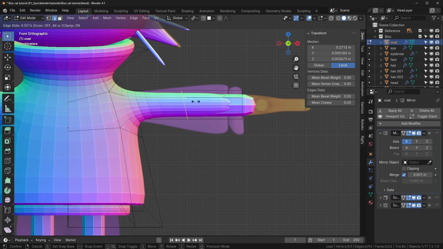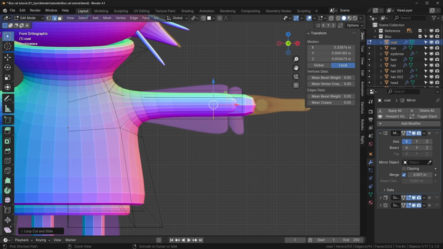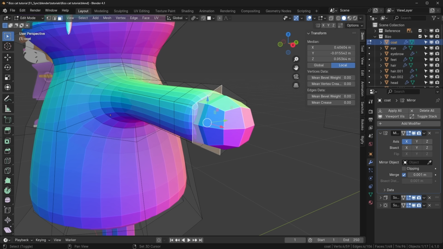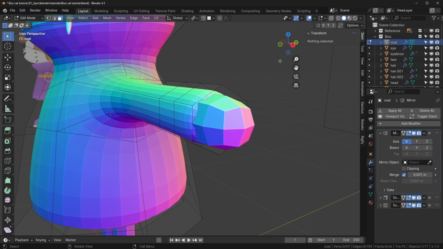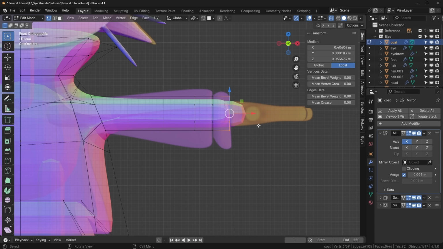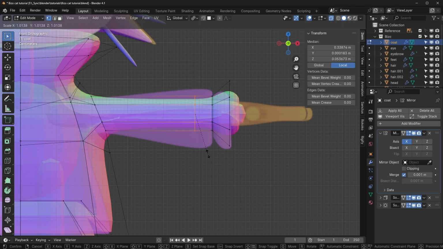So if I want to match the shape of one side or the other, you can press E, and to switch sides, you can press F. So it's either going to copy the exact shape of one side or the exact shape of the other right here. So I'll put it right there, Control R to add another loop right here. And I forgot I actually want to delete these faces right here so that they're open. Now I can select these loops and scale them up like this.